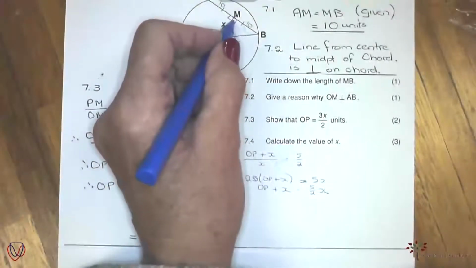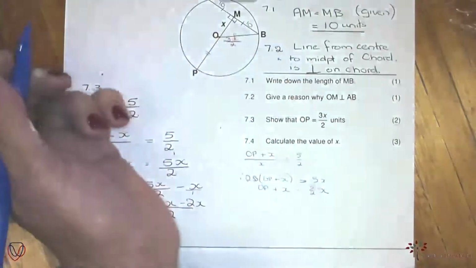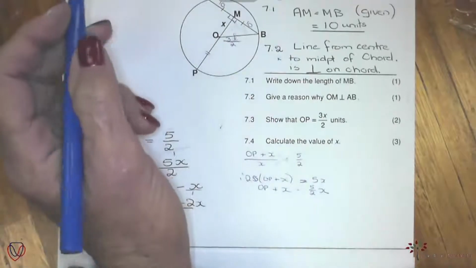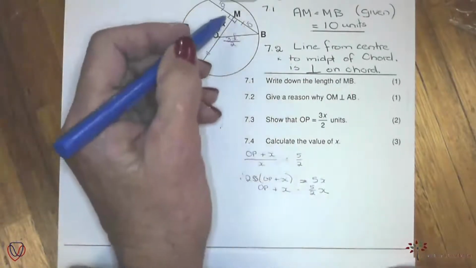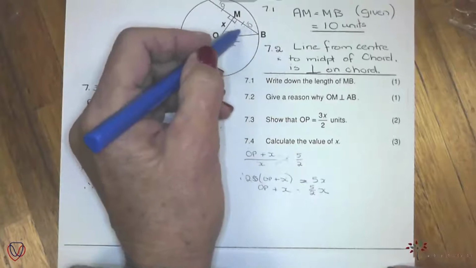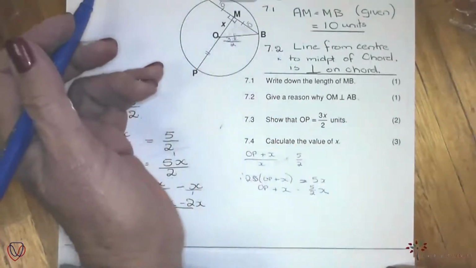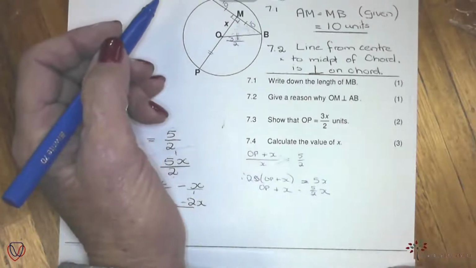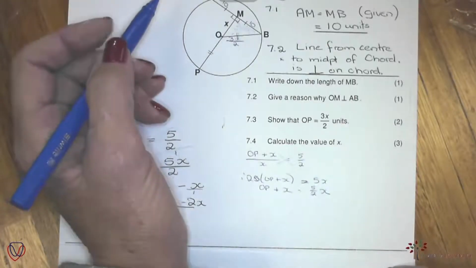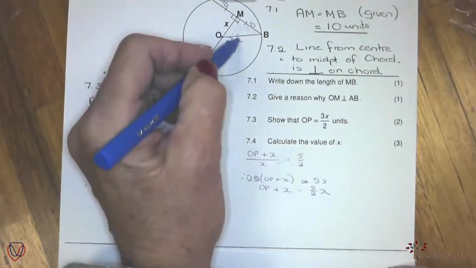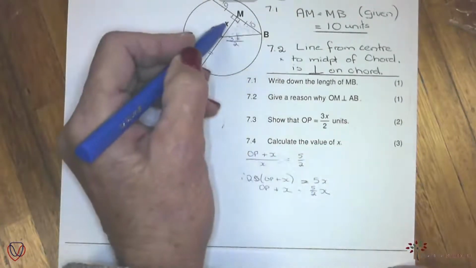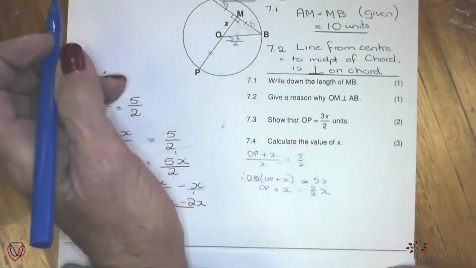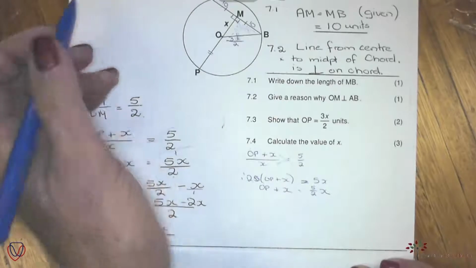Now, can you see there? I haven't used that 90 degrees, and there they asked it in 7.2. Why are those two perpendicular to one another? Right. So, what can I do in this triangle? Oh, knowledge from grade 7, Pythagoras. Pythagoras. The hypotenuse squared is equal to the sum of the squares of the other two sides. That is Pythagoras.